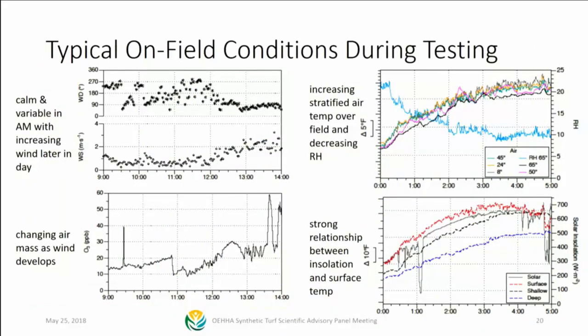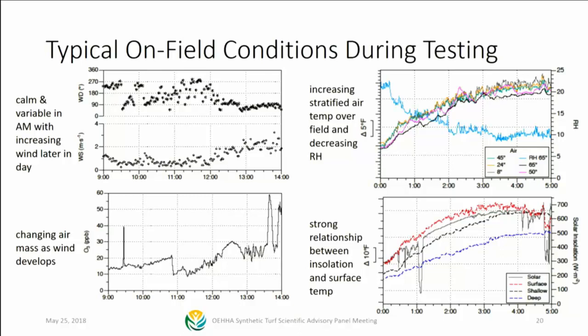Okay, this slide shows a lot of information, so let me spend a few minutes on this. The upper left is an indication, and this is just a typical field. We grabbed this one out of the data set to try and show the interrelationship between the things we're measuring, and we're going to overlay the chemical measurements on top of this as well. But to start out, what does the field look like?